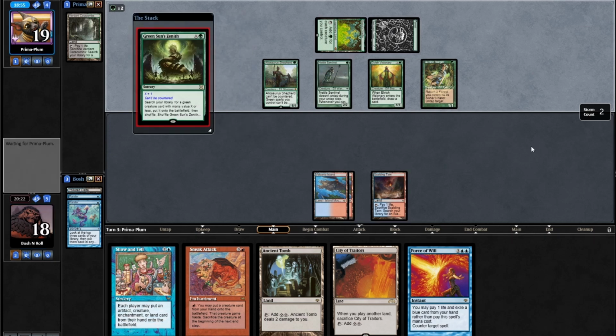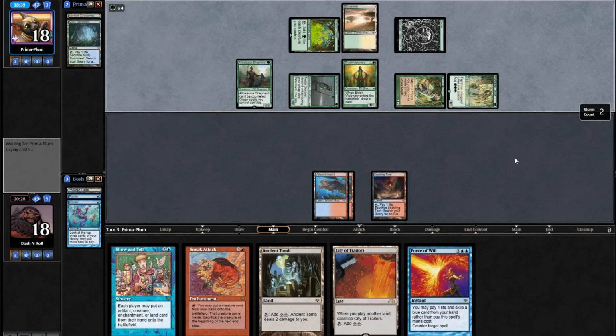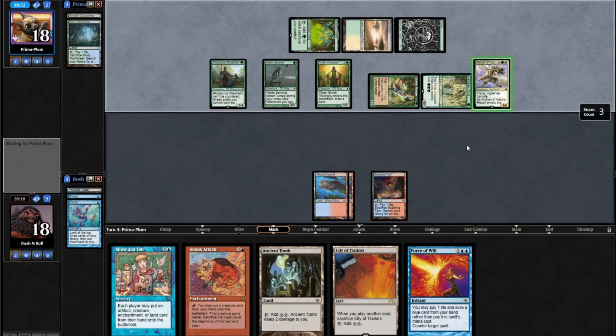It is a Green Sun's Zenith. Though if they get Heritage Druid, they could still cast Natural Order this turn. It looks like they're making 6 mana for something. Is it Archon? Yep, Archon of Valor's Reach. Let's see what they name with this thing. Probably Instant, if they think I'm a Delver deck. It's Enchantment. Okay. So they do think I'm Sneak and Show.